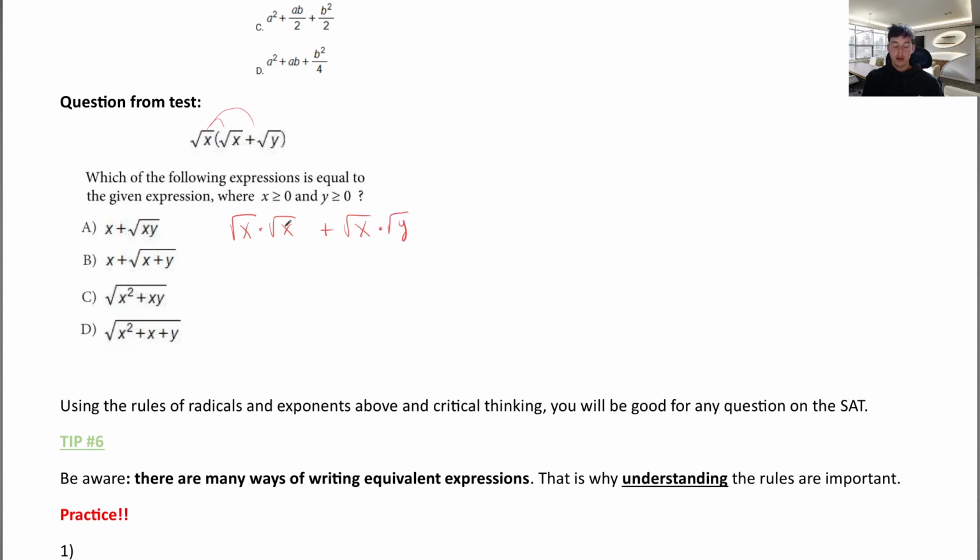Okay, so we know that the square root of x times the square root of x, since they have the same root, we can use the properties of radicals to combine both of them together under the same root. So that will be equal to square root of x times x. Same thing for this term right here, x times y. Okay, so x times x, we know that's equal to x squared because since we have the same base, we can add up the exponents, plus square root of x, y, and then this cancels out. So x plus the square root of x, y is the answer. A is right.